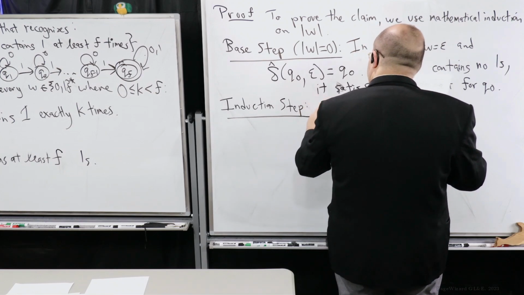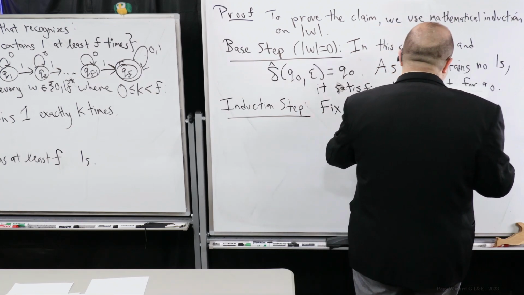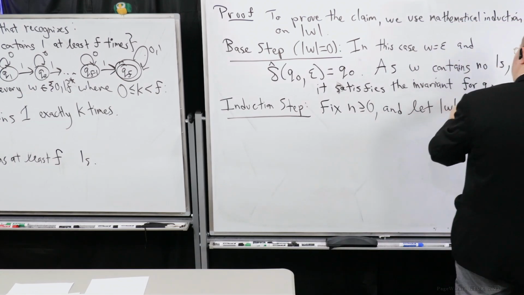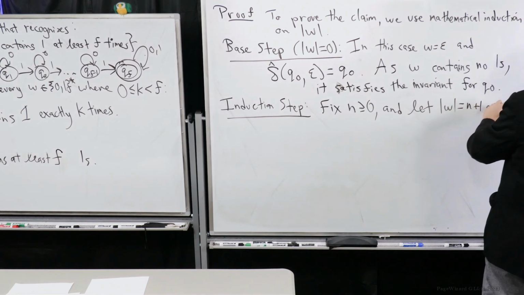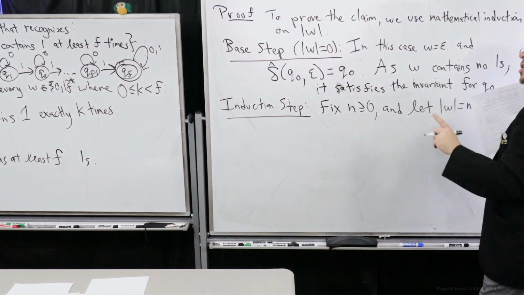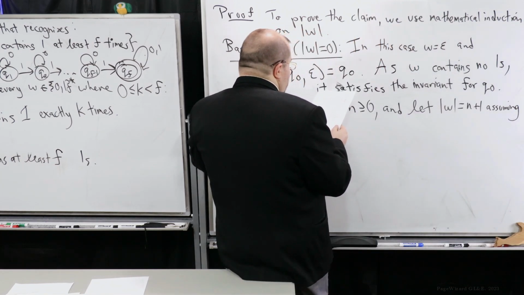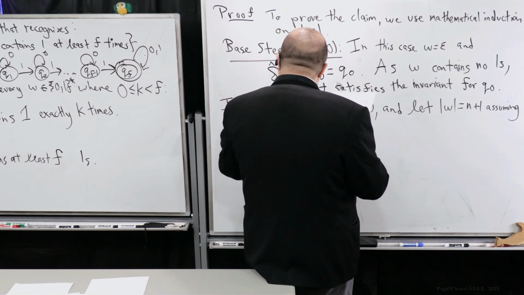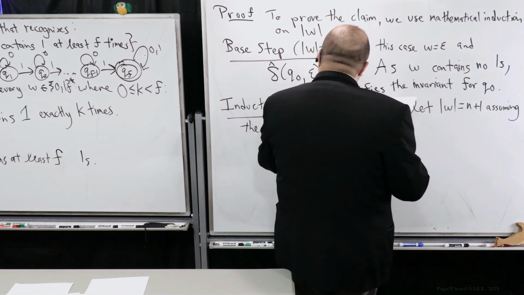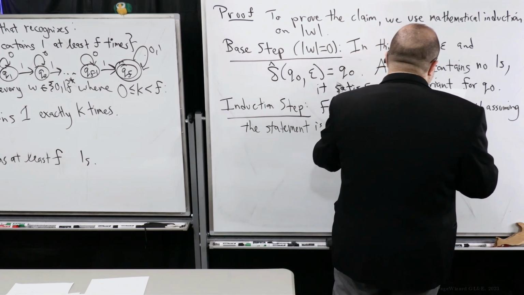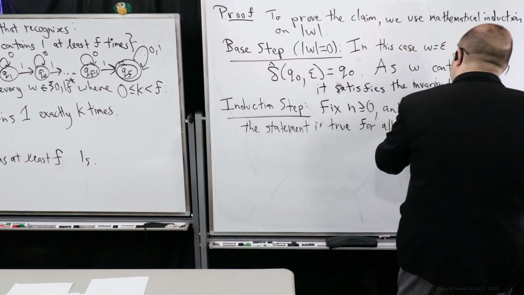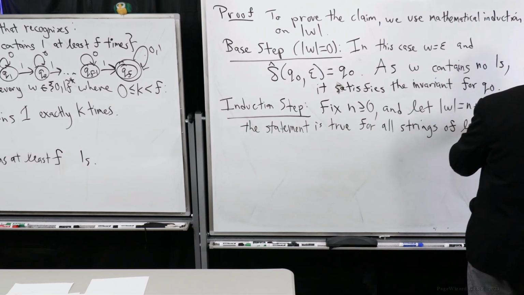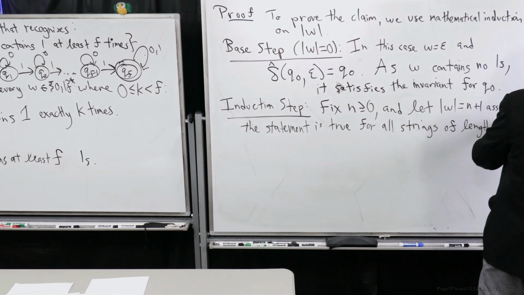So we're going to fix n greater or equal to 0, and we're going to let the length of the string w be n plus 1, assuming, and remember this is very important, assuming the statement, as in the statement of our lemma, is true for all strings of length n. So that's our induction hypothesis.